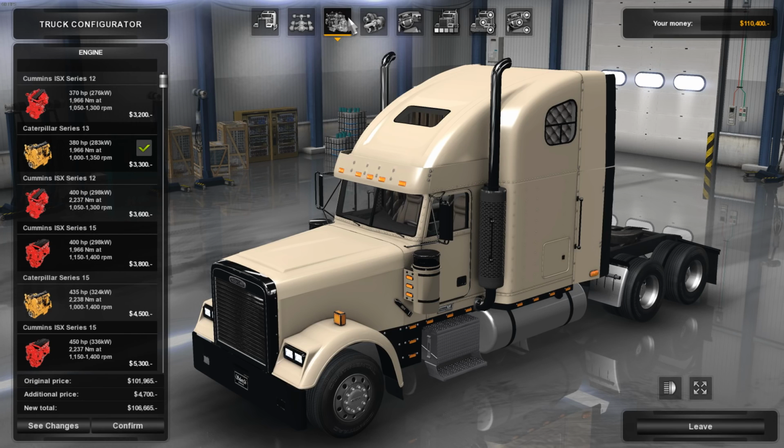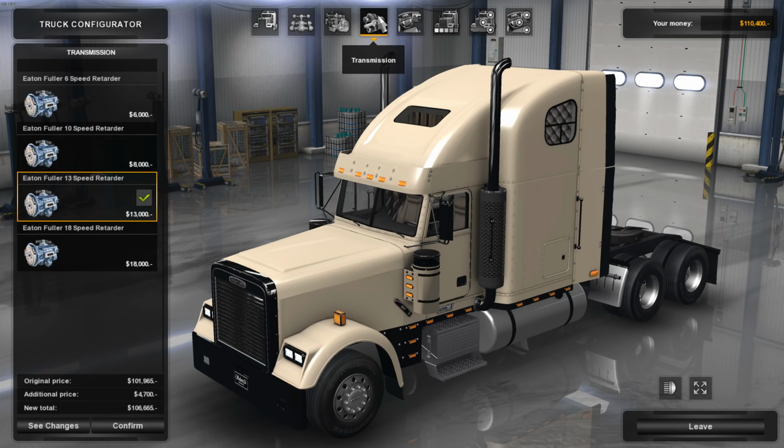It's quite an interesting feature. Now for transmissions, you got the basic SES transmissions. You got the EF 6-speed. I'm not sure if that's supposed to be an automatic or an actual 6-speed. I really don't know if you can actually get these trucks with 6-speed manual. I don't think you can, unless it's like an Allison 6-speed, but those are automatic. You got the EF 10-speed with the retarder, you got the 13-speed and the 18-speed, just your basic stuff. With this truck I'm going with the 13-speed. I'm not gonna use it for heavy pulling or anything.